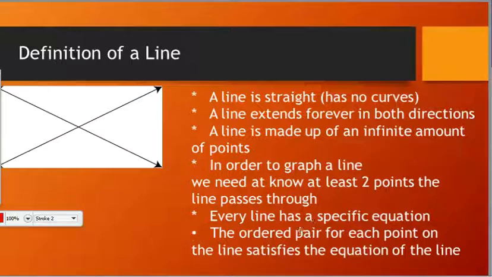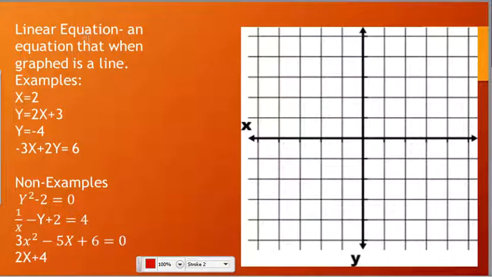We are going to spend most of today's lesson talking about this one right here, that every line has a specific equation. So let's go ahead and take a look at what equations of lines look like. You can see here that this shows the linear equation is an equation that when graphed is a line.